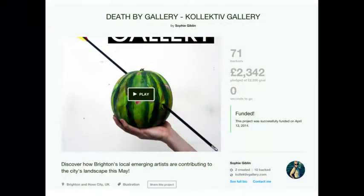So I set up my next gallery, new artists this time, with a little bit more money as well because of the university. We did another crowdfunding campaign, and it was to teach those artists how to do a crowdfunding campaign. In this day and age, funding is being cut. You need to think more creatively about how to get your funds, think more entrepreneurially, and crowdfunding is a perfect platform to test out those ideas.